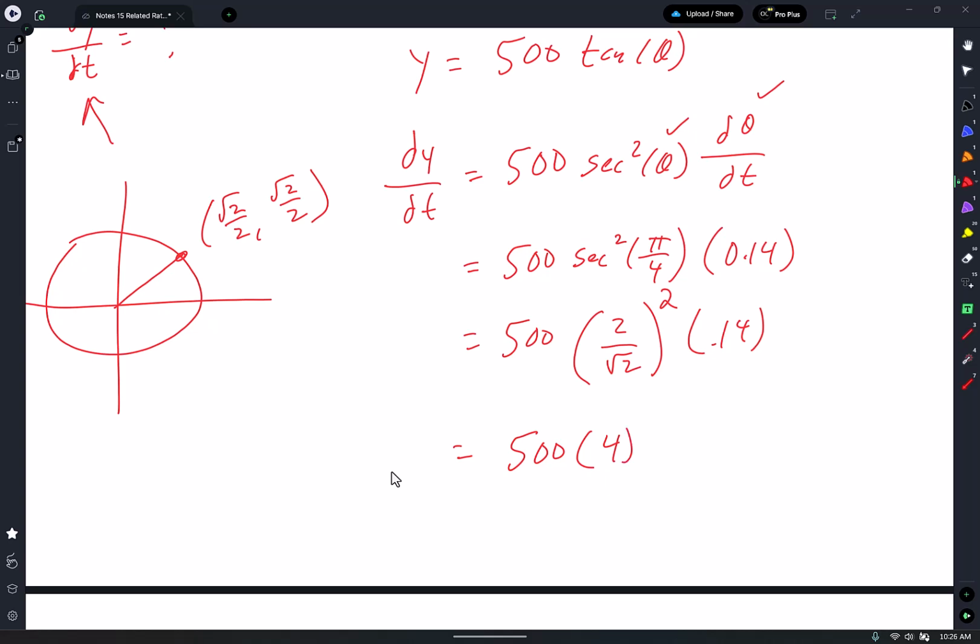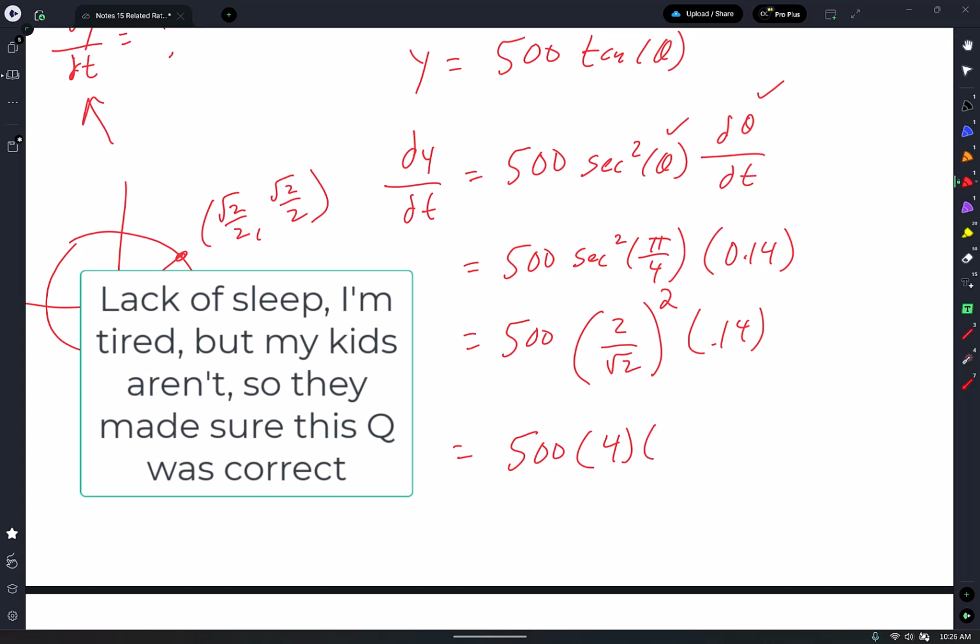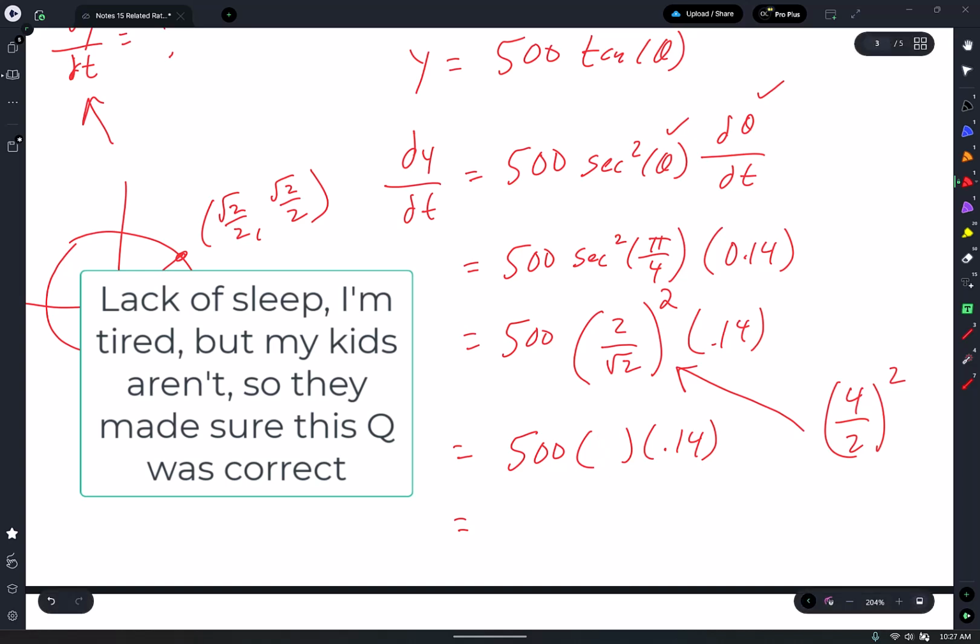Check my work just in case. Do you think they'll give us enough time to do this? Yes, they will. They always give us enough time. I haven't multiplied yet. Let's see. 500 times 4. Oh, it should be 2? Yeah, I make mistakes all the time. Guys, it's 4. 4 divided by 2 is 2, and then you squared and it's 4. You squared that again. Because the square of 2 over 2 is the 4.